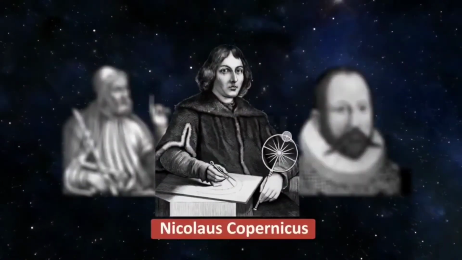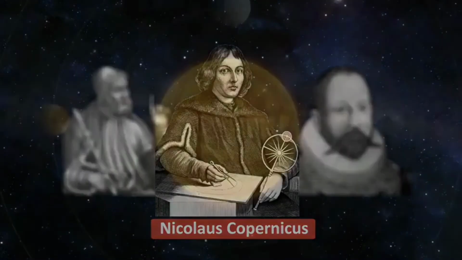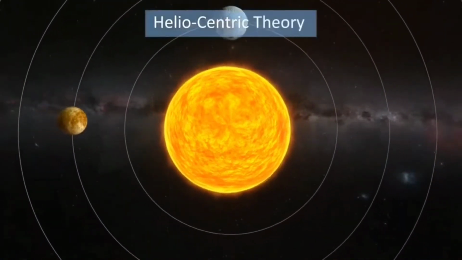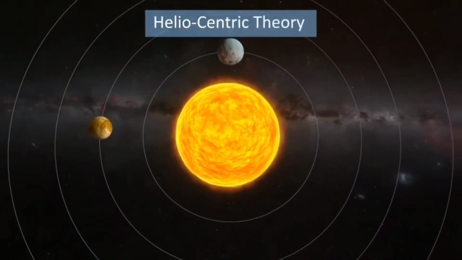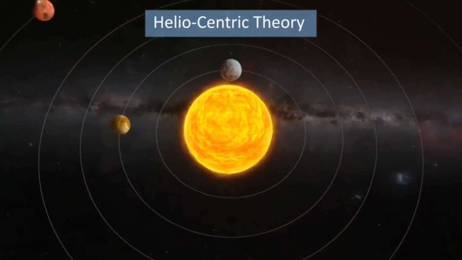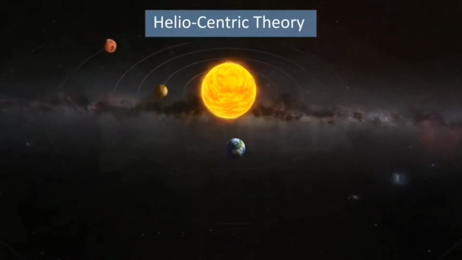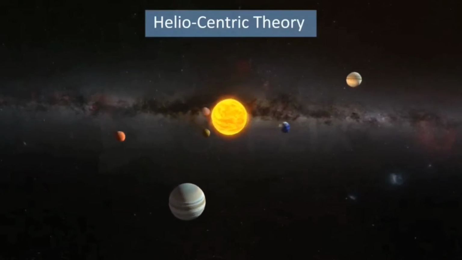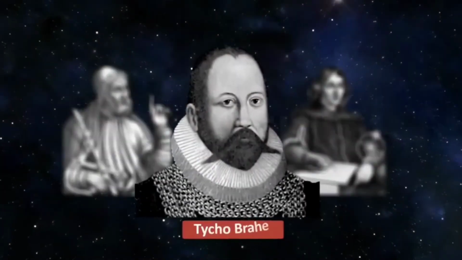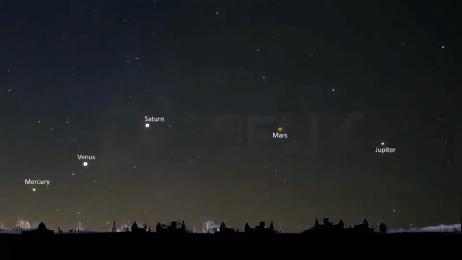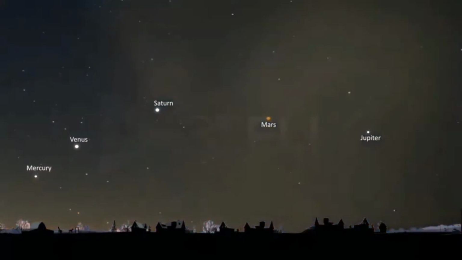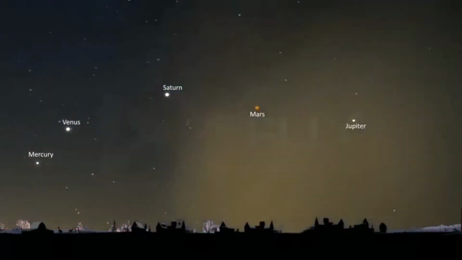Nicolaus Copernicus in the 16th century theorized that the Sun is fixed at the center of the universe and all the planets moved around it in perfect circles. His theory was known as the heliocentric theory of planetary motion. Tycho Brahe had researched the motion of planets for over 20 years but did not live long enough to analyze the data he had collected. Kepler consolidated Tycho's data to put forth his 3 laws of planetary motion.